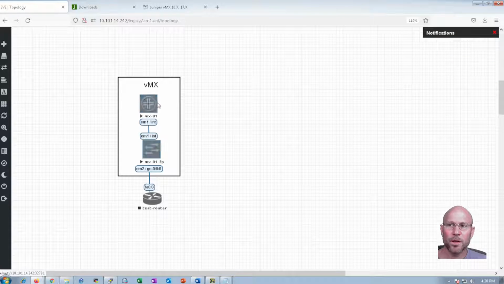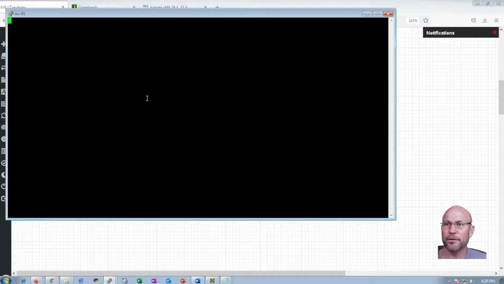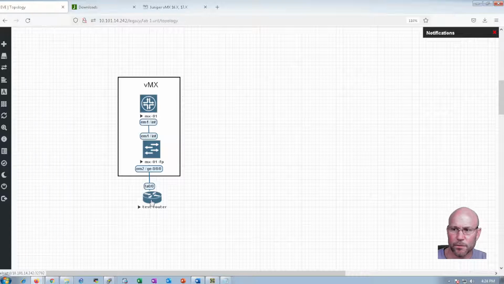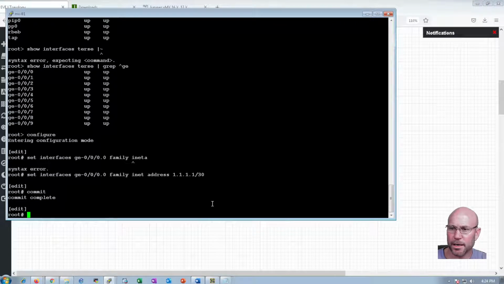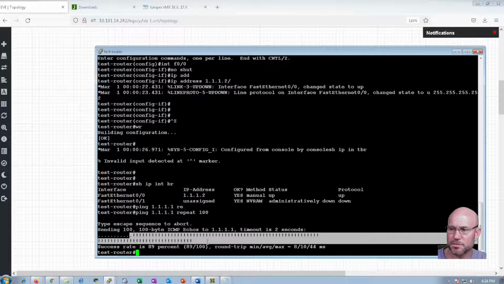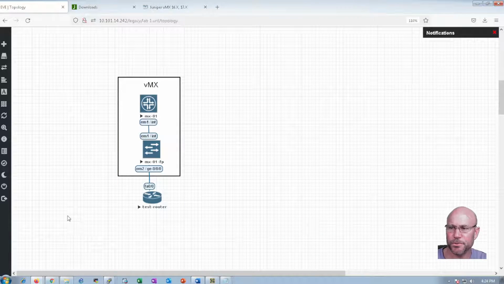Now, you may remember we changed the control plane to 18.2, but the forwarding plane is still the previous Junos version of 17. And so you can run different versions in the control plane and the forwarding plane, and it's okay. Hopefully you got a config backup before you have to wipe that node. And as you can see now, the test router is blue, and I have configured an IP address on the VMX and on the test router, and I can now ping. There's some successful pinging between the two.